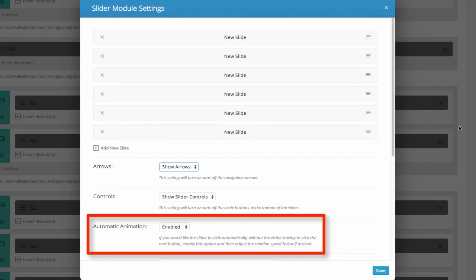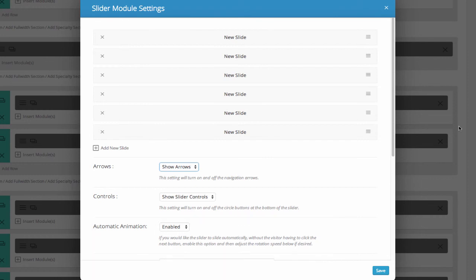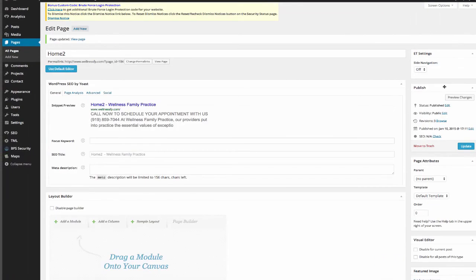Automatic animation will select how the slides fade into or back and forth to each other. Automatic animation speed will time the duration of the fade between slides at 7,000 milliseconds right now is the current amount, and it seems to work just fine. Parallax effect freezes the slide in position as you scroll down the page. I don't normally use this because it screws up the layout to a certain degree. Click Save to save all your work. This concludes part 1 of editing pages in WordPress.